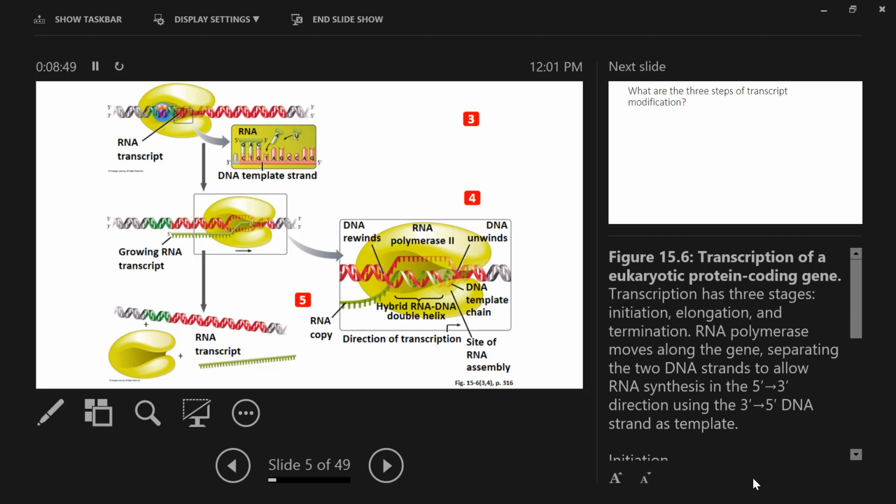And it just keeps moving down all the way until we get to termination. And then there's something in the strand of DNA that when it writes an RNA version of it, destabilizes the whole process. RNA polymerase falls off. The RNA transcript that you just wrote, the RNA version of the DNA, falls off, and now it can be used to do something else. According to the central dogma of molecular biology, what will it be used to do? Translate into protein. Okay? It's a lot more complicated than that.